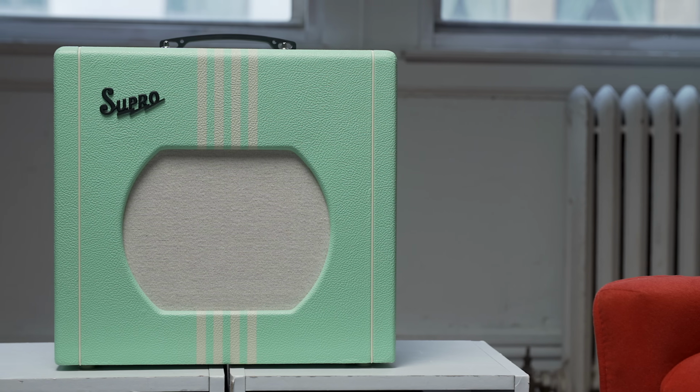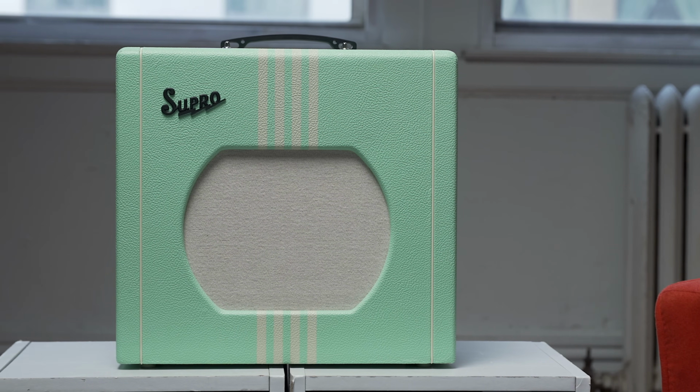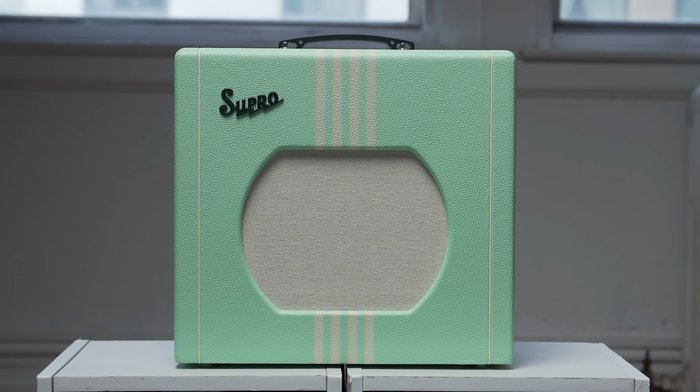What's up, guys? This is Justin from Supro, and today we're going to utilize the Delta King 12 and its new seafoam green colorway to build out an indie rock track.